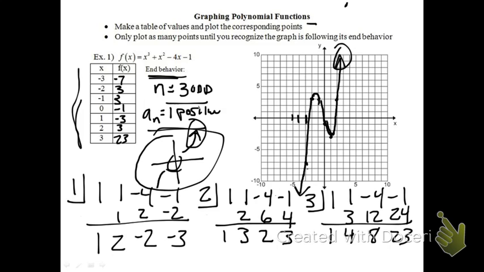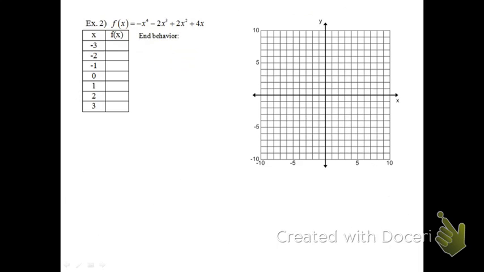Notice how I put my arrows to show that it goes up, up, and to the right, and it goes down, down, and to the left. And in the middle, this is where it's critical that you evaluate those points correctly, because it does a little wiggle in the middle. It's going to have some waves in there, and every graph could be a little different depending on what the numbers are. I'm going to do one more example before I ask you to do one on your own. Let's take a look at this guy.